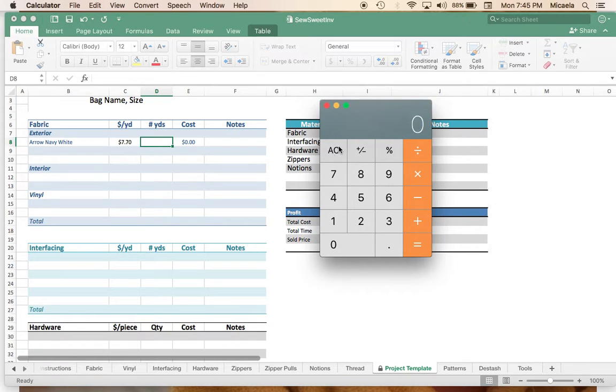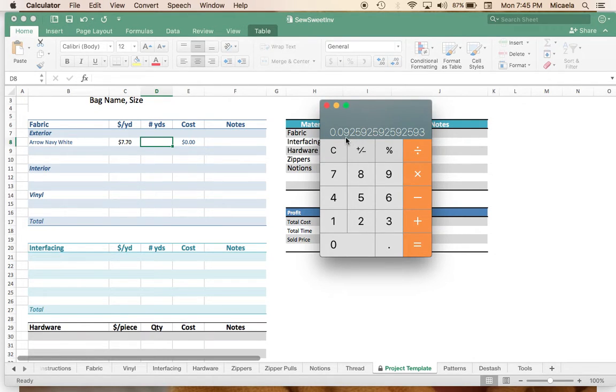Now let's say for my bag I used a piece that was 12 inches wide by 15 inches long. So what you do is you multiply 12 by 15 to get your total number of square inches that you used. So I went 12 by 15, I got 180 square inches, but we need to find what fraction of the whole yard piece that was. Remember, that was the 1944 square inches, so we're going to divide the 180 by the 1944, and that's going to give us a decimal, and that's the 0.0925.